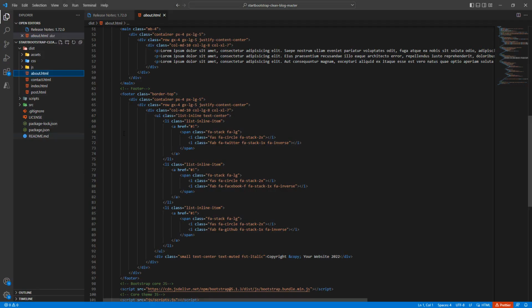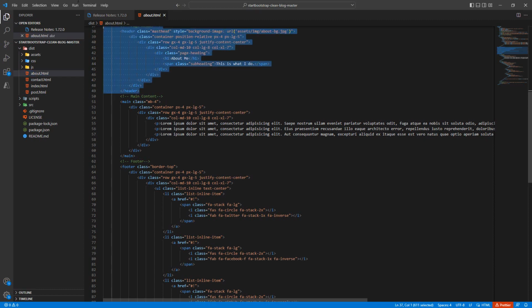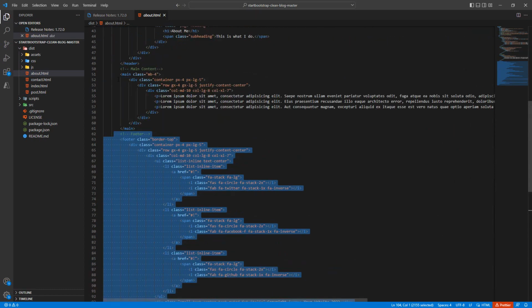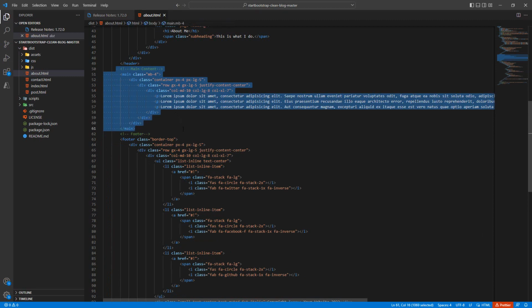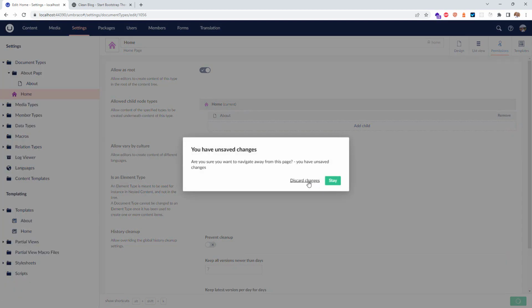Visual Studio Code in the about. So what can we do with this one? What is repeated here? We have this section in the layout, and we have this section in the layout. That means I need only this one here. Control C this one, and we go back to the about template, or still saving.